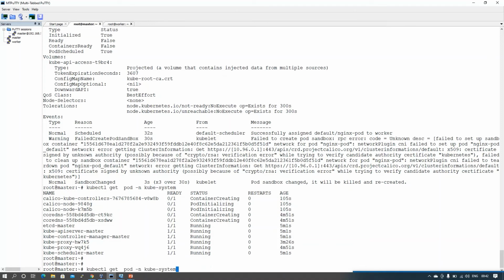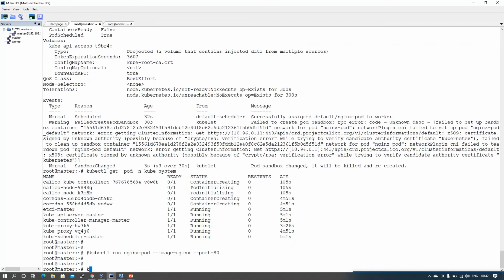Meanwhile, we need our pod to be exposed outside. So let us create a configuration for our service, right? We will say kubectl expose pod, and we will mention our pod name, and we will mention what type of service it is.